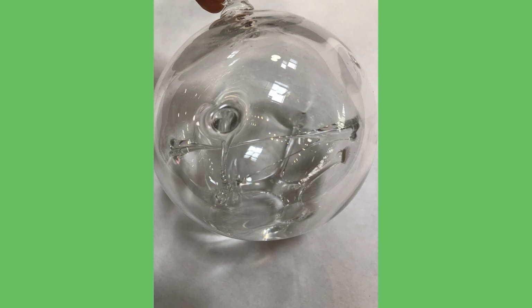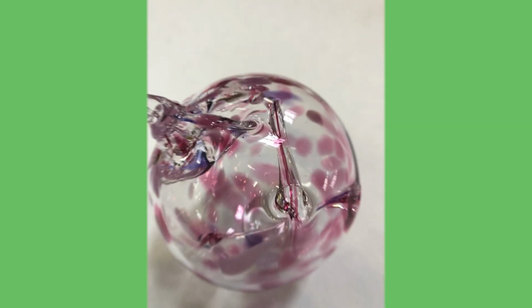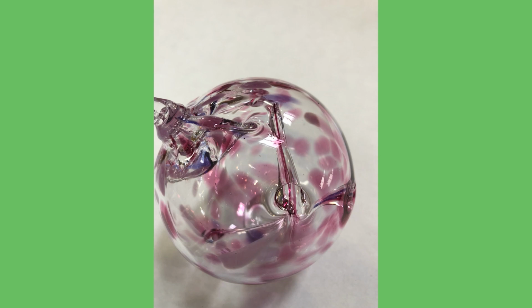In this image, we'll call this the first bubble. This is a clear one. You see some reflection of the windows above us, but inside are the pieces of where the glass has touched on the inside, so we know it's doing what we want, but what we want to see is some color in it. So here's one with a little spots of color. It looks a little, well, if I'm being honest, it looks a little junky, but that will clear up.